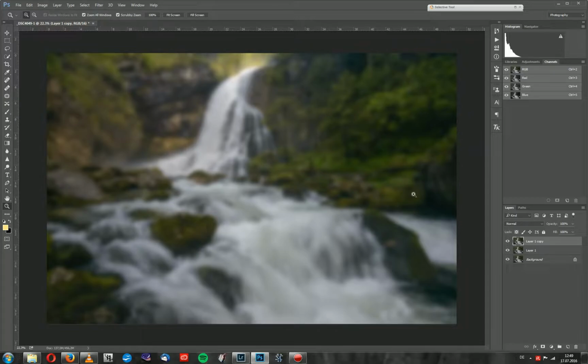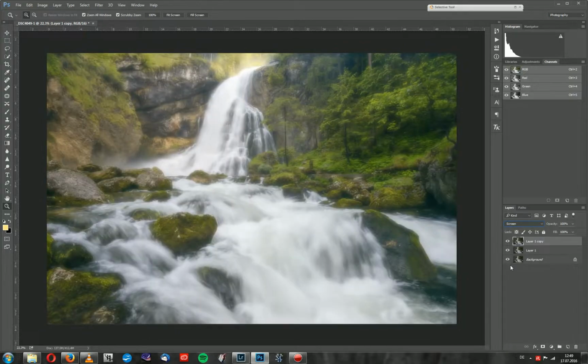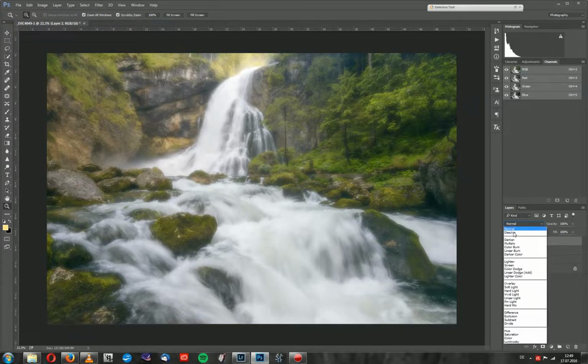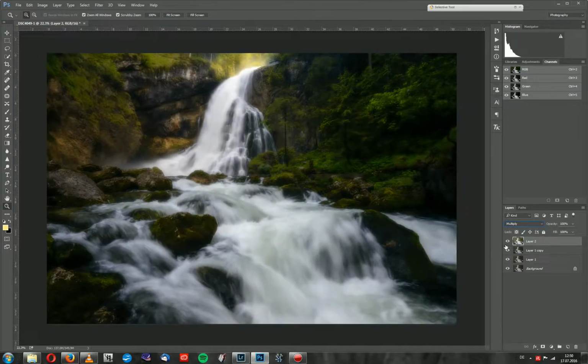And what I do now is I go to the blend mode and I pick screen to lighten the image, like you can see here. Then I will stamp those layers together to get a completely new one. To do that, I will press Ctrl Alt Shift E. Now I have a new one, and like you can see now, it's too bright, of course. So I want to darken it down again. To do this, I go to the blend modes, and then I pick multiply. And now you see, it's darkened again. And now I will merge those 3 layers together.